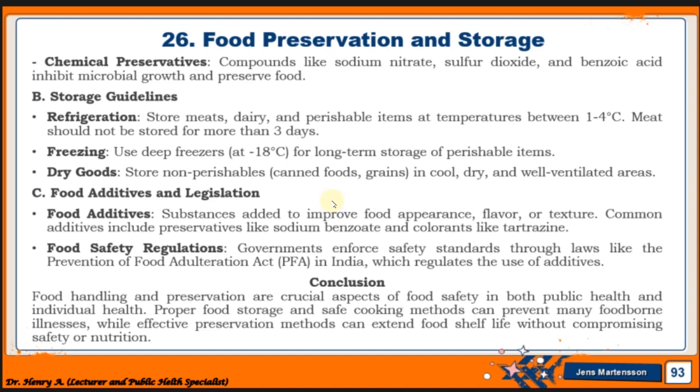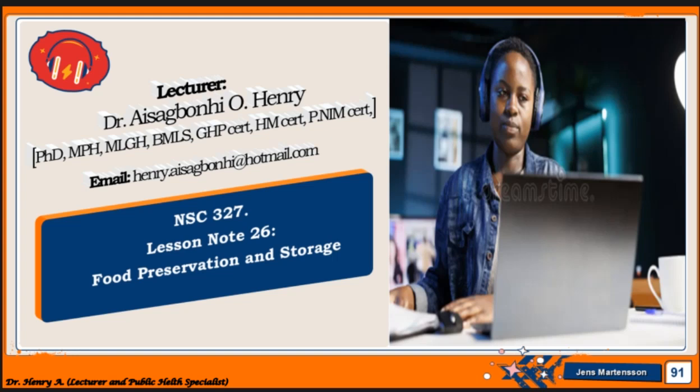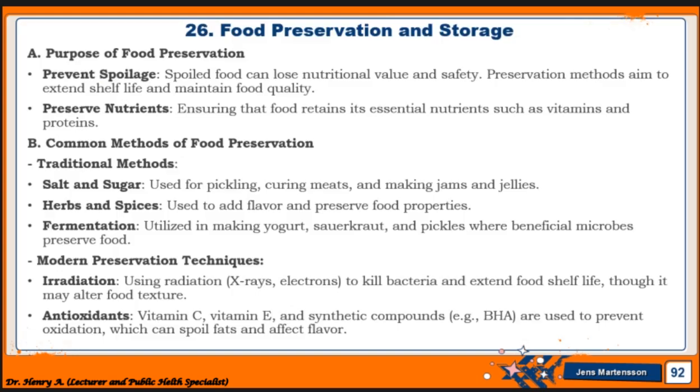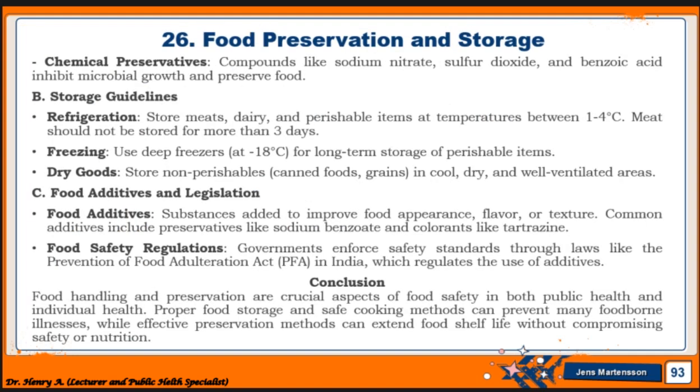I believe that you've learned a lot in this class. We have just discussed three major things under food preservation and storage. We have seen the purpose of food preservation, the common methods of food preservation, and then we have gone further to look at the guidelines for food preservation as well as the additives and the legislation, just a few of them that guide that.